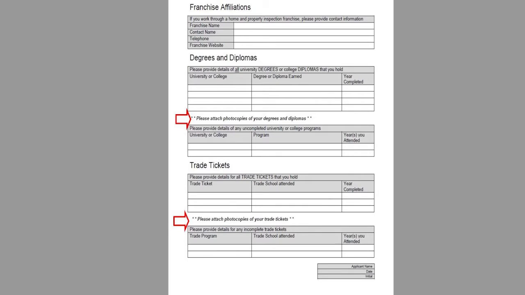Also, then on page 9, you'll see that we want you to attach copies of the degrees and diplomas that you may carry, just for proof of designation. Okay. So that is also not just home inspector related. So this would be, let's say, you have a BA in commerce, or you have a college degree in some other field not applicable to home inspection. The fact that you strove to get that degree also gets you points towards your certification, right? Because that shows you're more of a professional person.